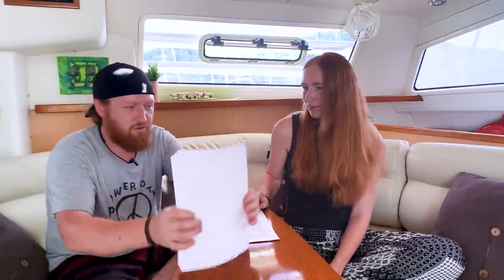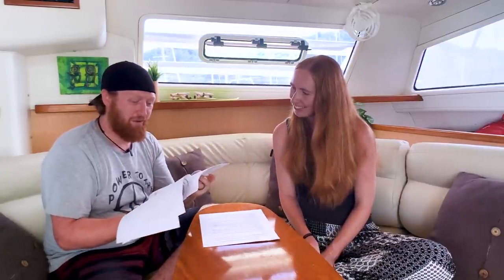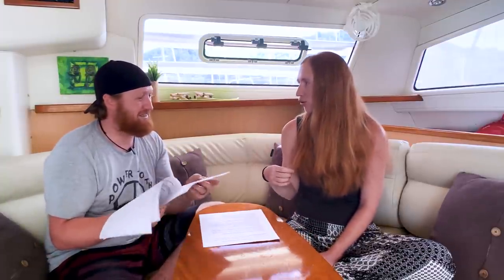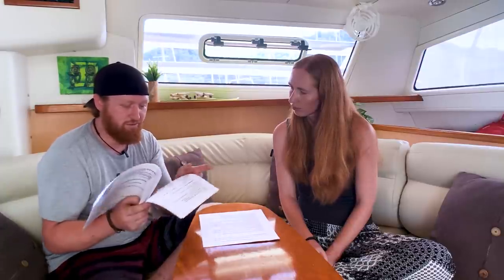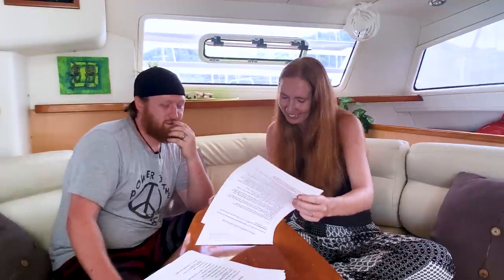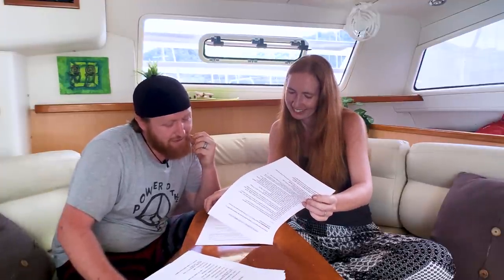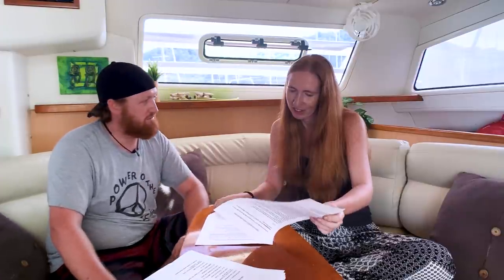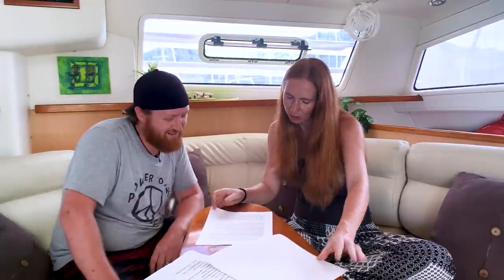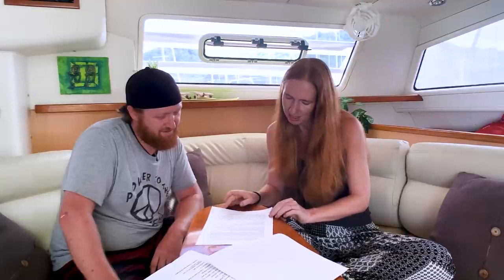Okay, so that's not horrendous. It's not too scary. No, all these requirements are written in red, which makes them scary. But when you actually look at what they are, most of them are like replacing a hose clip. Yeah, a lot of them are small things that we can do. The good thing is they have actually written up a separate document. It says we need to do these before we actually go anywhere else. And there are 25 safety things, although how many of them are scary? Like tying the anchor chain on with the bitter end of a rope. Yeah, okay. Buying paper charts. But then there's bigger scary ones like bilge alarms to be reinstated. And then there's also another list of 16 things that require our immediate attention, but they're not necessarily safety items.